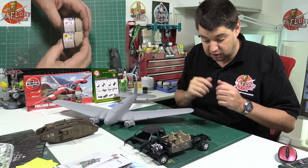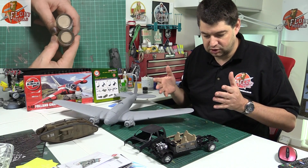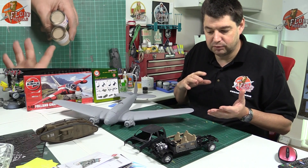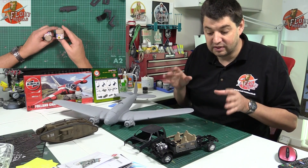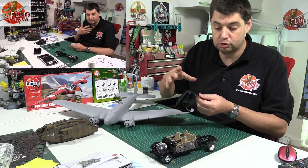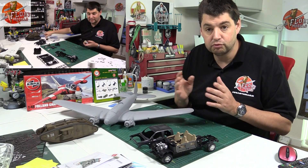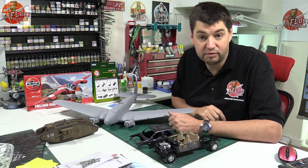The next part of that is up on the site on the video build for members to see. Really enjoying almost the simplicity of it. When you're building something like a bomber, you've got seam lines and all those things, but obviously there's no filler involved in this anywhere — it is very structural, as is the real vehicle. I'm definitely coming back to do more vehicles very, very soon.